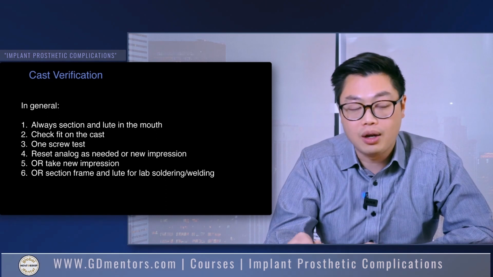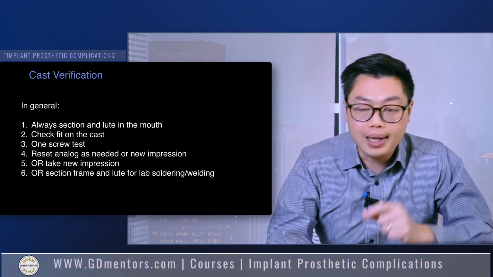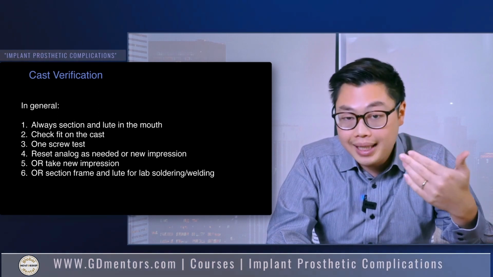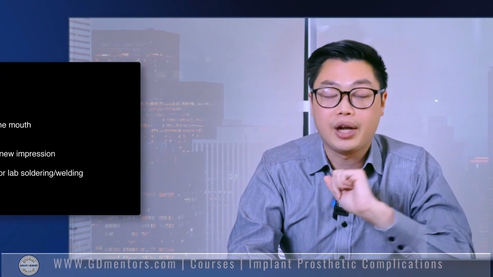That technique can also be done for bridges, not necessarily full mouth, as long as there are at least 2 implants that are accurate. Because if you're using non-engaging impression copings, and you have only 2 implants and one is inaccurate, when you dig out one analog, the jig is going to rotate 360. You don't know where it is because it's non-engaging, right? But if you have 3 implants and one's off, you can actually reposition one of them.